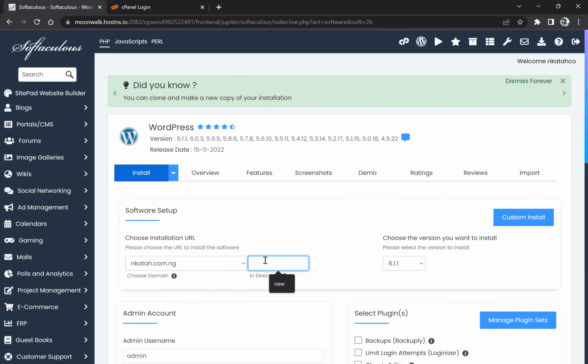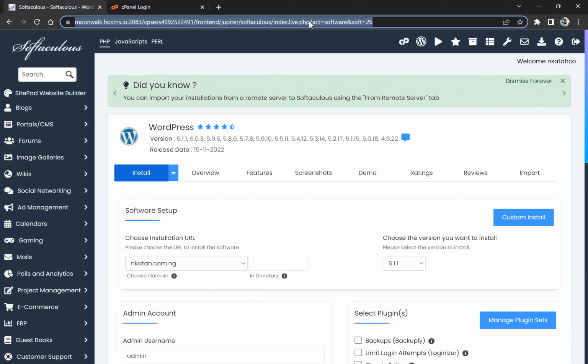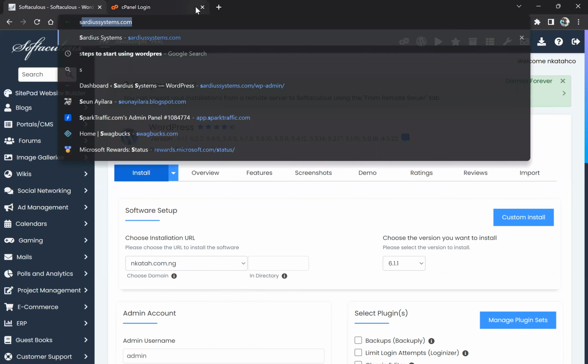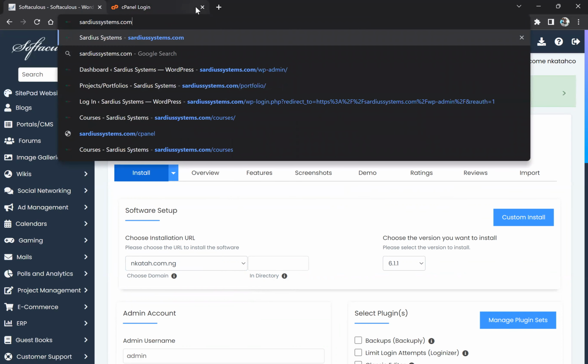In these directories, if you want your WordPress to have a directory, a directory is like a subdivision or a new page. Let's say you're saying Salios Systems slash, let's say this is technology.